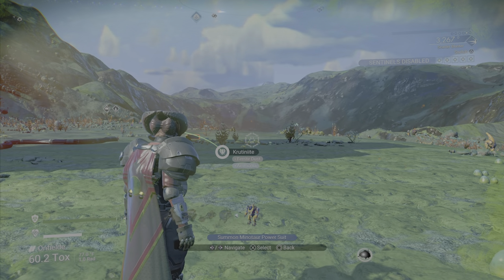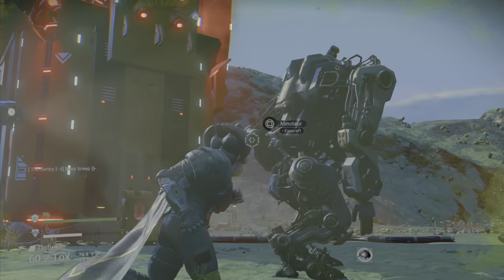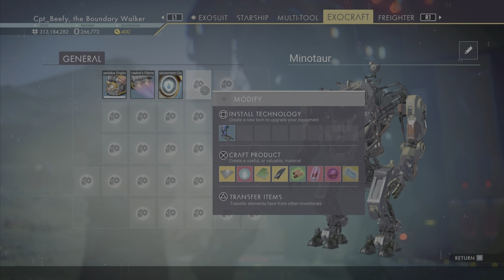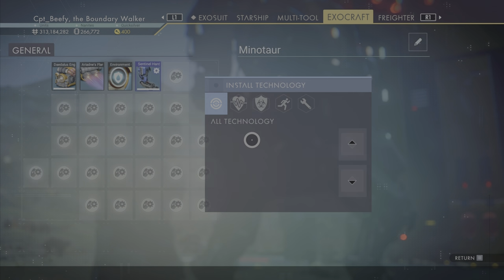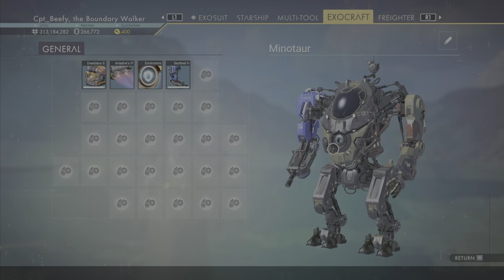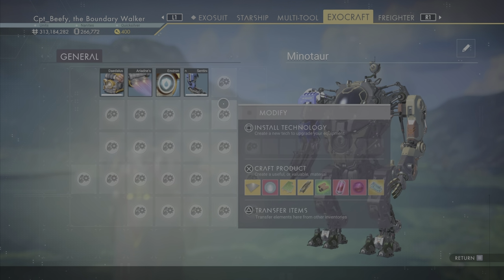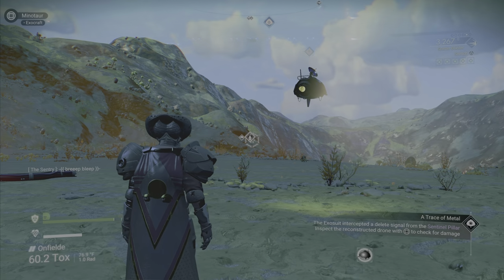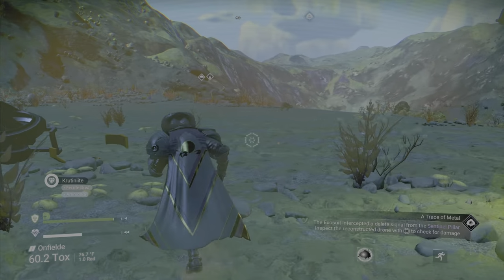So can we bring that guy down? We can. What's up, Minotaur? So can we install? Yeah, we can. Look at that. I'll be darned. Alright, he has got a cool right arm. Nifty.